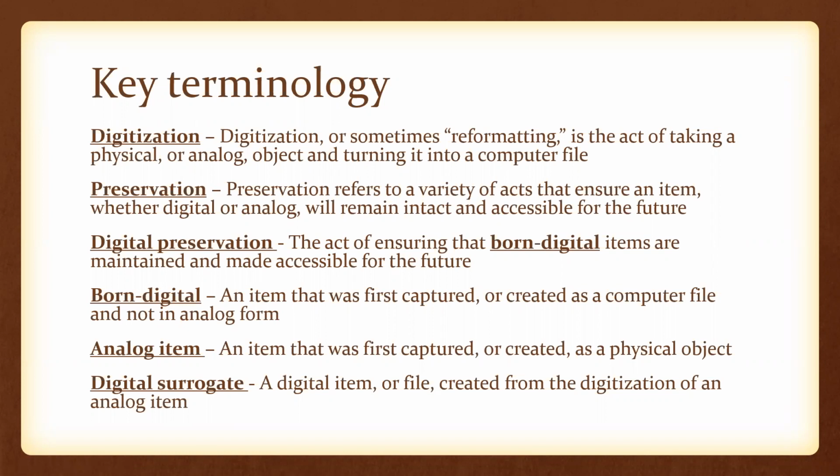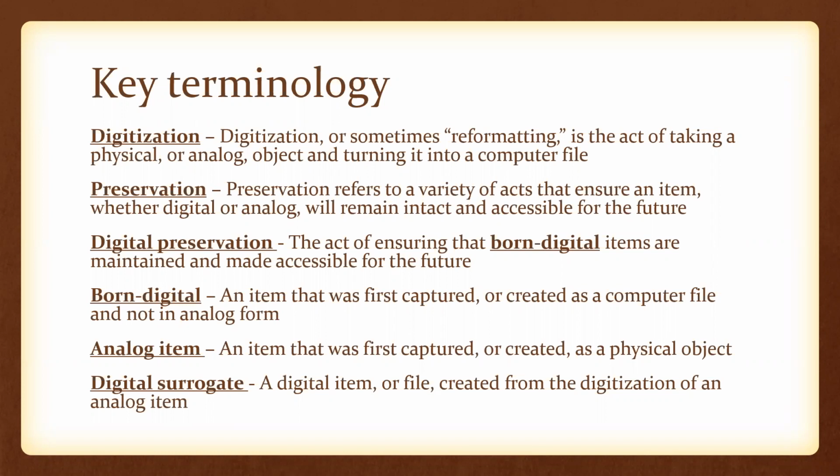And then a digital surrogate is a digital item or file created from the digitization of an analog item. And it's important to remember when digitizing an item that the scan or image of that original analog item is considered a separate and different item and brings with it its own metadata.